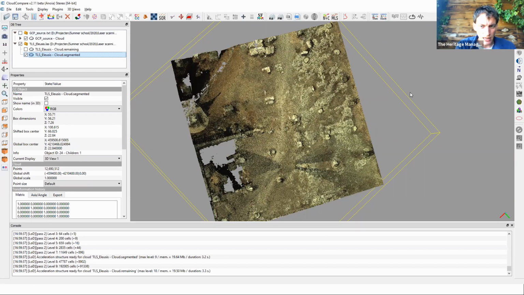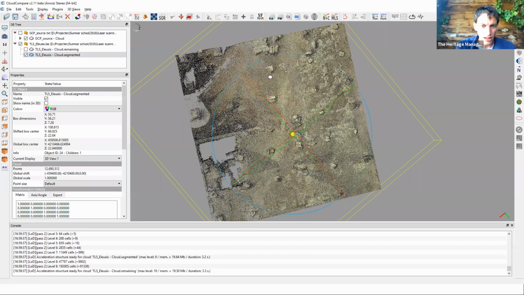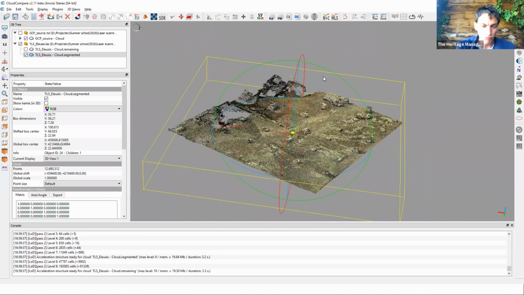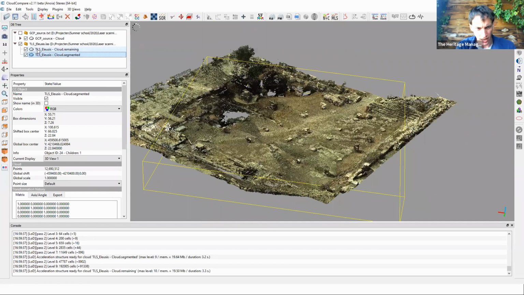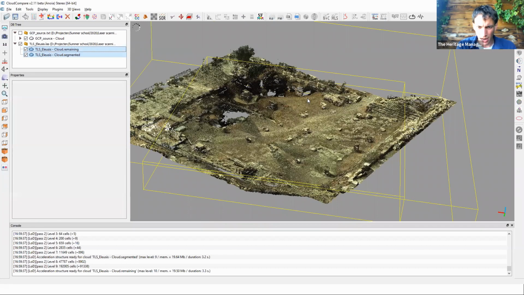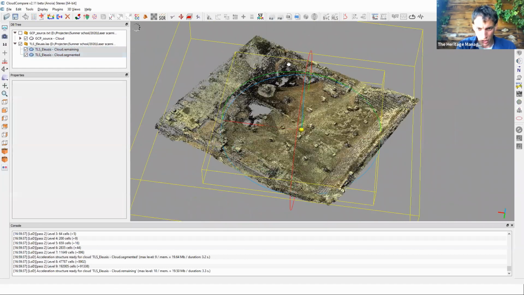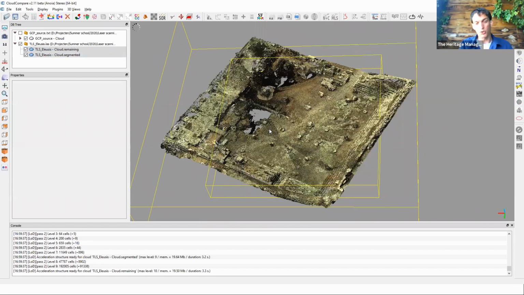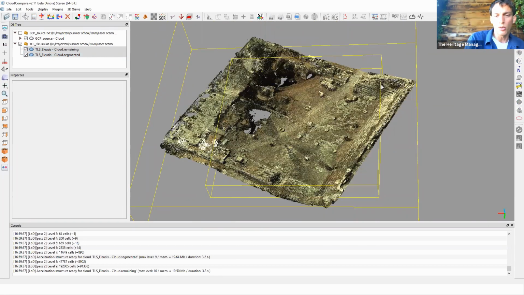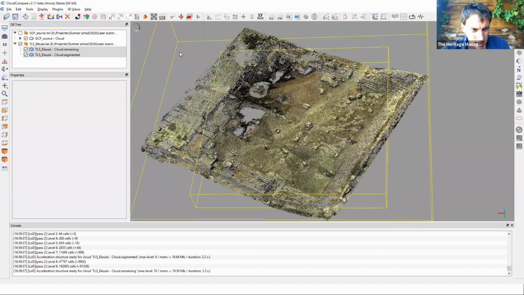So this bounding box is only valid for the point cloud that is currently selected. If I select my second point cloud, visualize my second point cloud and select it as well, then I will see two bounding boxes, one for the interior, our segmented point cloud, and the other one for the point cloud that was outside my segment.